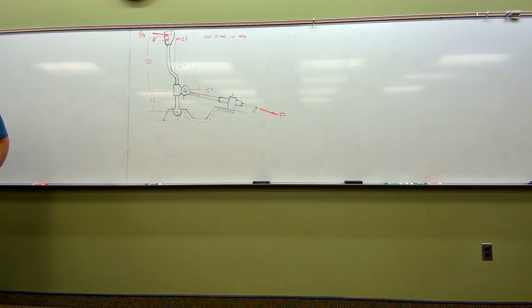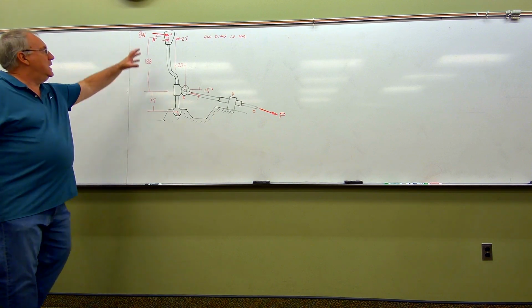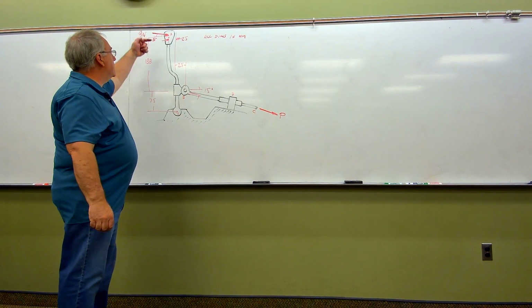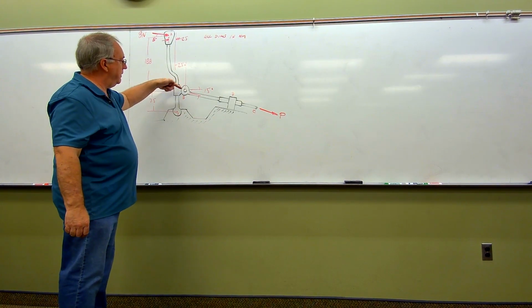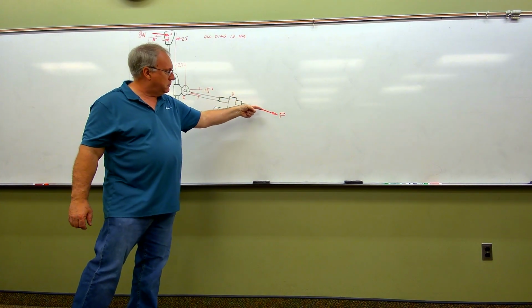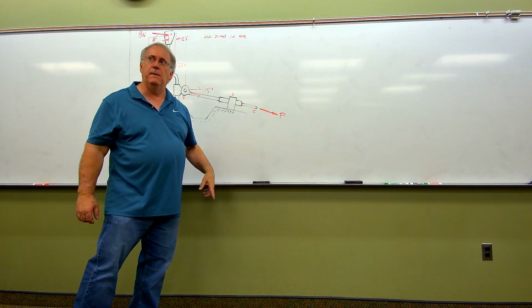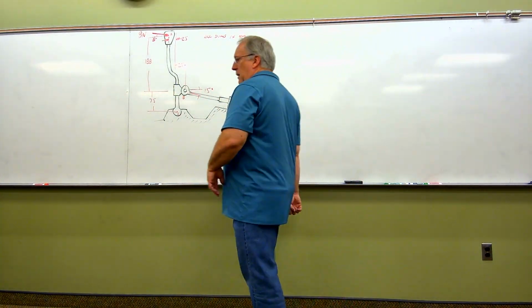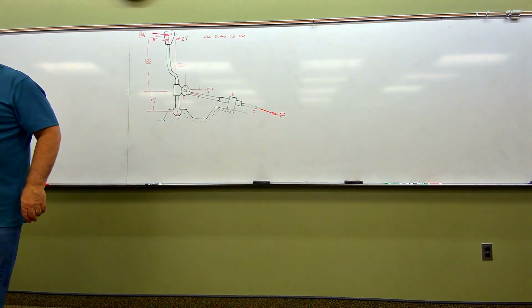For the 8 newton force exerted on the shift knob, we're asked to determine the corresponding force P exerted by the shift link BC on the transmission, and the transmission is not shown. What we're saying here is grab the knob, apply 8 newtons here. This is going to try to move forward. We have a pivot mechanism here. Rod BC is applying a certain amount of force P on the transmission, which is down here. We're not showing it. We only care about what that force P is.